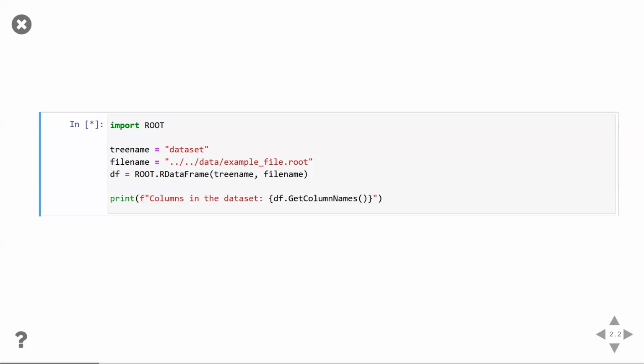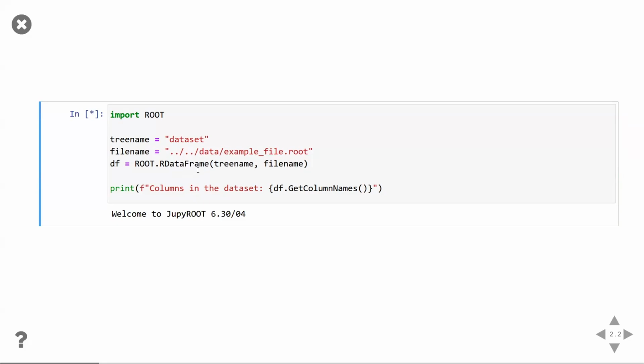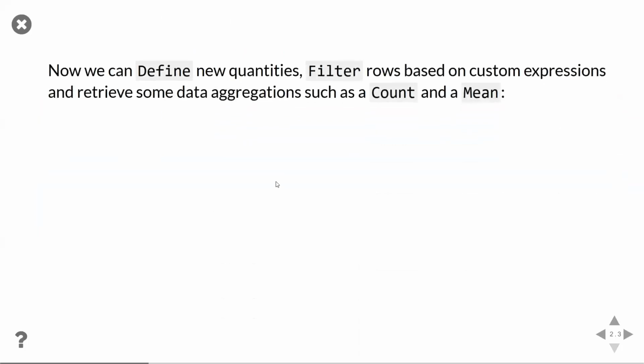So to see it in action, again, we have to import root and we open it. And yeah, exactly. So we have the data frame, and you can see that we have 4 columns, A, B, vec1, and vec2, which we now can actually start using to define our analysis.